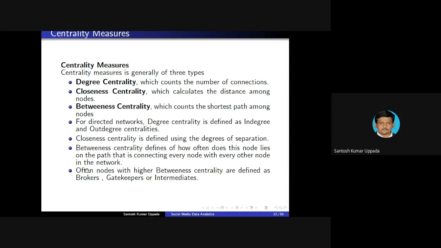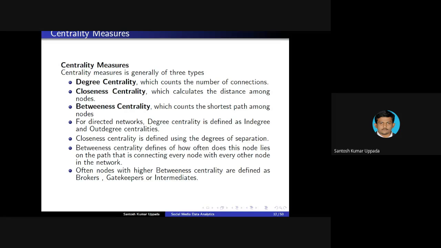And betweenness centrality counts the shortest paths, as we have discussed. So if it is a directed network, again, this degree centrality is given in terms of in degree and out degree also. But for any undirected network, it is the same. And closeness centrality is generally calculated by using the degrees of separation.